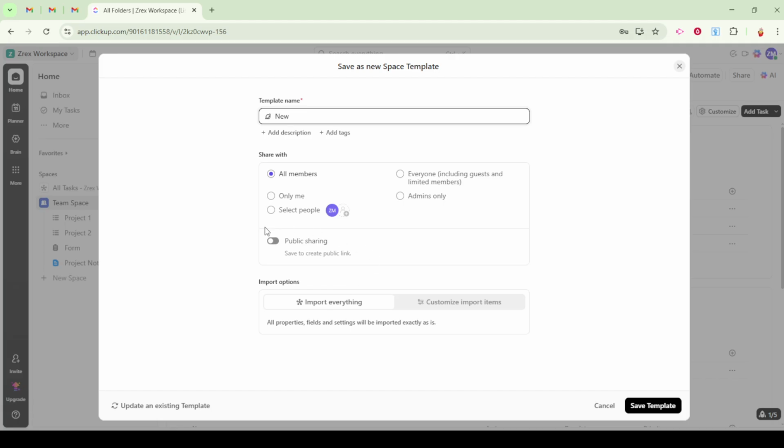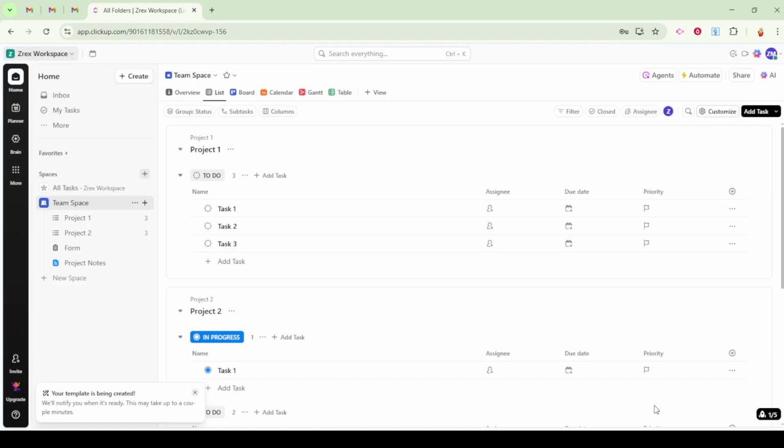Finally, once you have filled in all the necessary information and made your optional selections, go ahead and click Save. And there you have it. You've created a template in Clickup ready to be utilized whenever you need to execute similar projects or tasks effortlessly. By incorporating templates into your daily workflow, you're setting yourself up for a more efficient and organized project management experience.